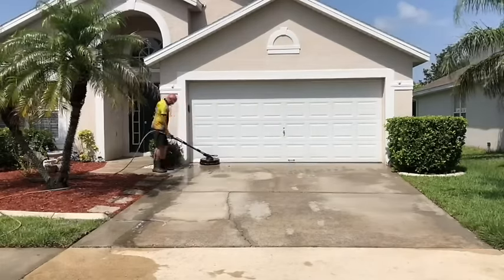All right, we're going to stop the video right here. I just want to explain how we will close out the apron onto the gutter. It's actually very, very simple. It's just something that you need to be aware of. When we do this, we are going to clean the gutter in front of the driveway. As soon as the video starts playing again, you're just going to notice that we run the surface cleaner out onto the gutter at the same angle in which the apron approaches the gutter. It's very simple. It's not rocket science, but we want to make sure that we have a nice, straight, clean line going from that apron onto the gutter.